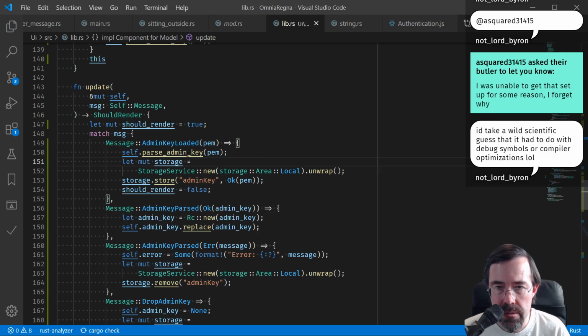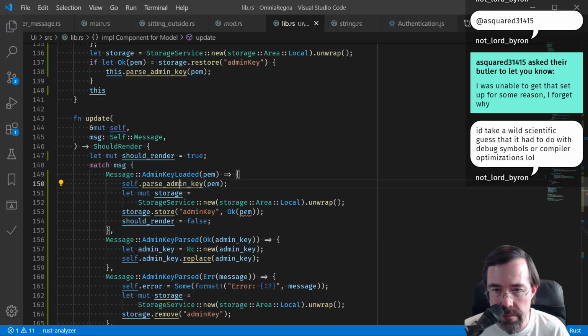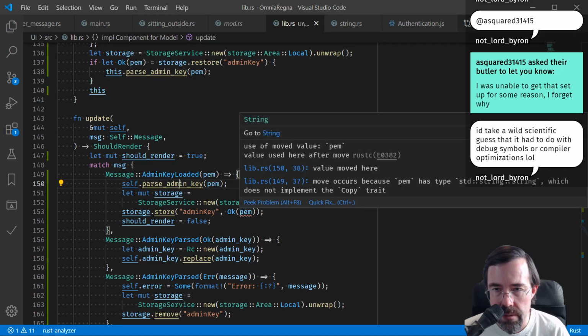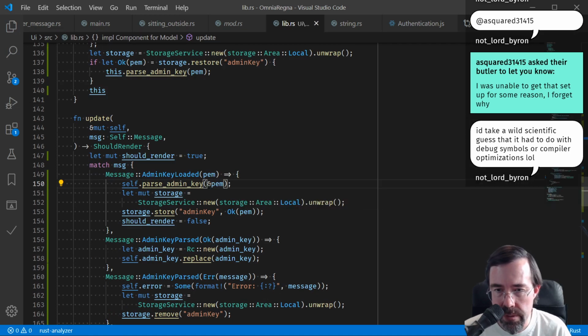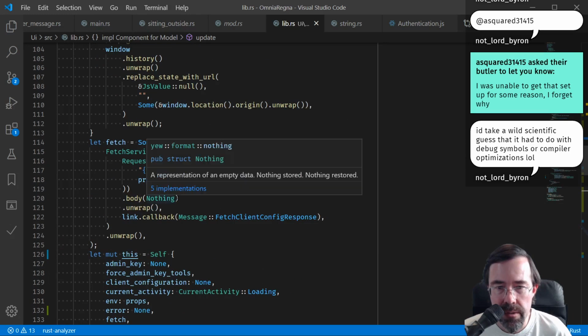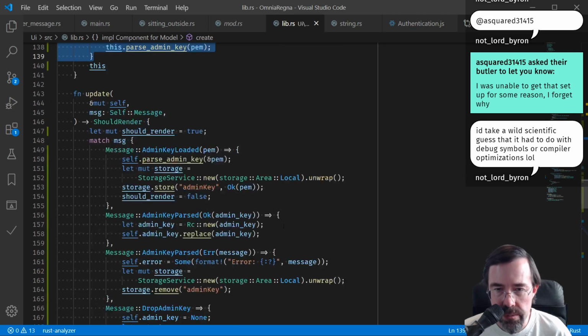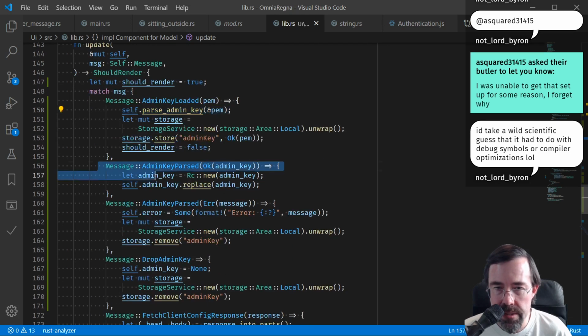And also store it, because if we already have it, we don't need to store it again. Right, this is just borrow it. So whether we're doing it during construction, because we have it, we restored it, or whether it was just loaded, we're going to try to parse it. If it's parsed successfully, we store it here.